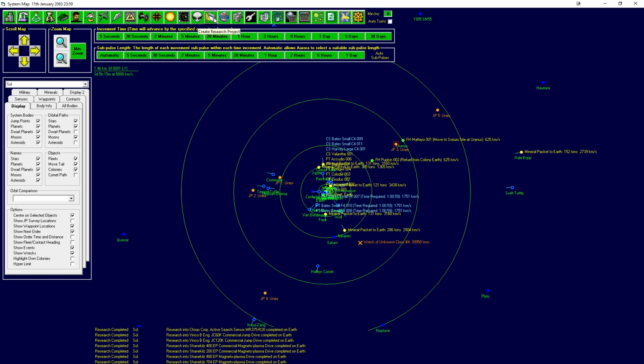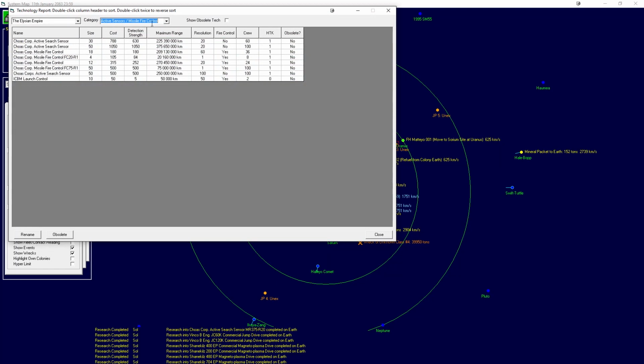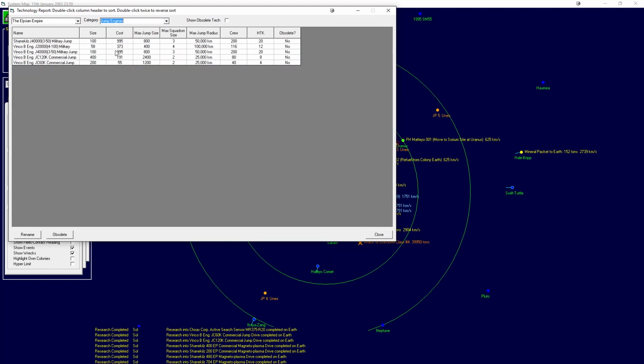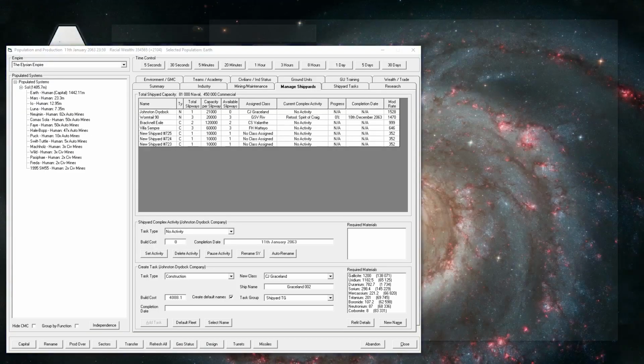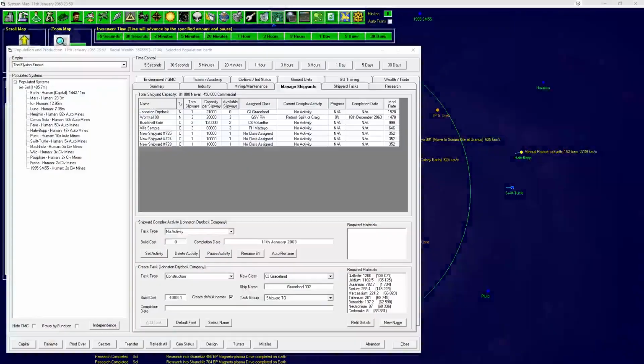Then I'd like to have a look at racial techs. Where are racial techs? Here. Jump drive, jump drive, jump drive. Jump engine. Shane Kills. I would like to obsolete it. While we're here, we should probably obsolete a load of stuff, but I won't do it at the moment. I'll do it in between episodes because I don't really want to do that on screen because it would just be annoying. Obviously, it just means it shouldn't show up anymore.